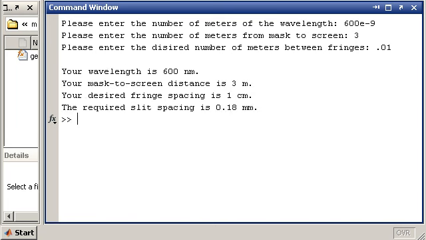So 600 nanometers, 3 meters, 1 centimeter, and the answer is 0.18 millimeters. I like it.